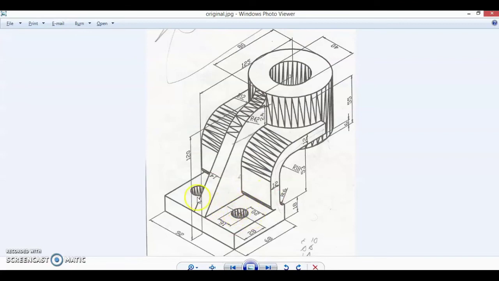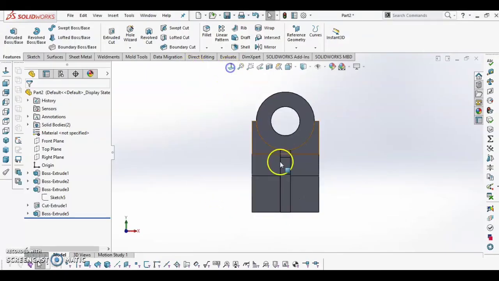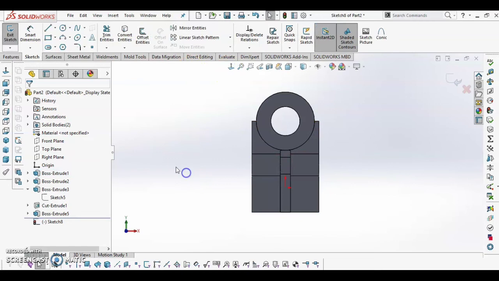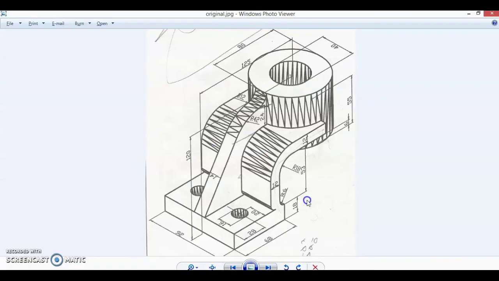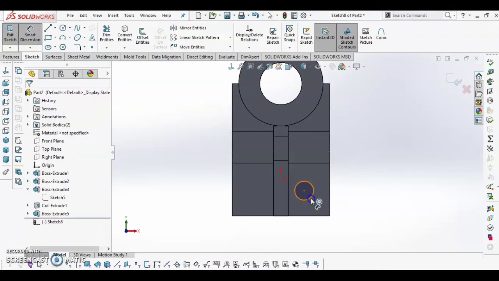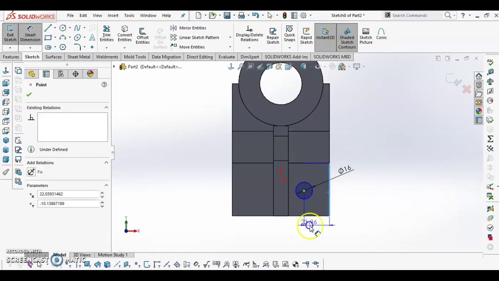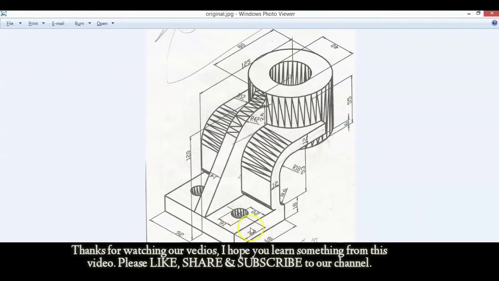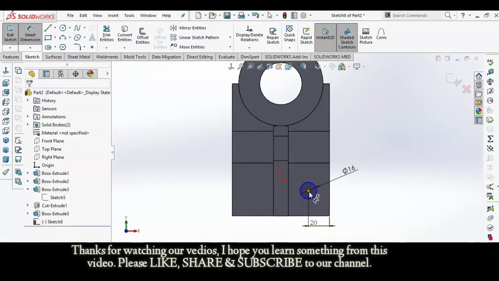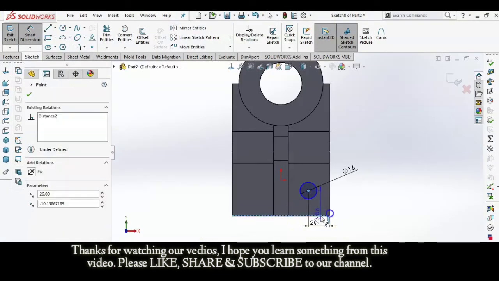Now we have to draw these two circle cuts in this base plate. So select this face, Circle. The dimension is 28, diameter of this 16 mm, and this side to this side is 20 mm, and the other side is 28 mm.